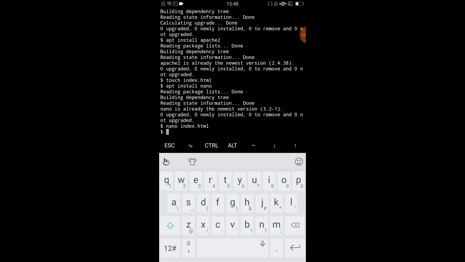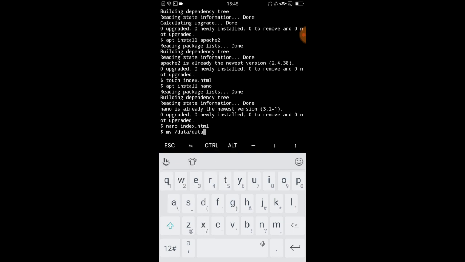Okay, because the Apache2 htdocs is not in this directory, we must move the file using mv to /data.